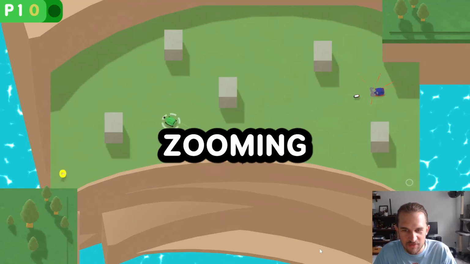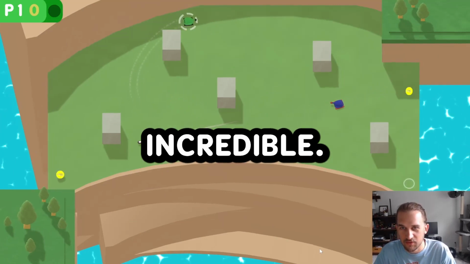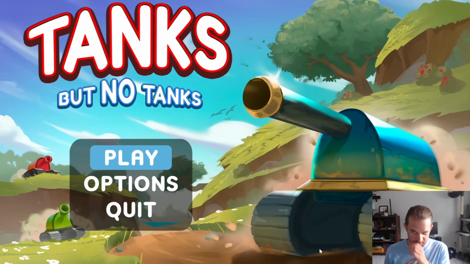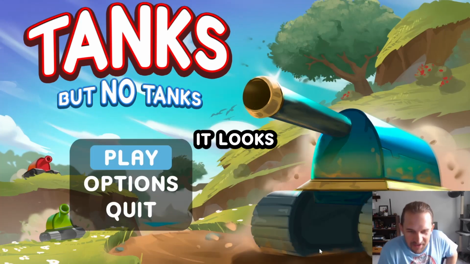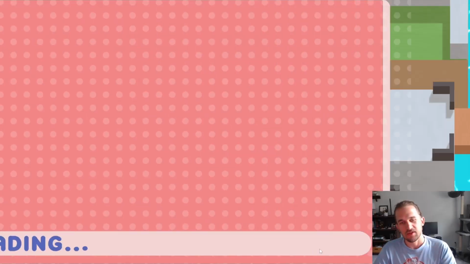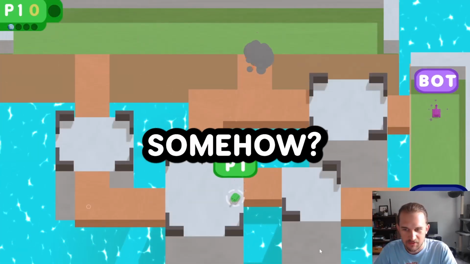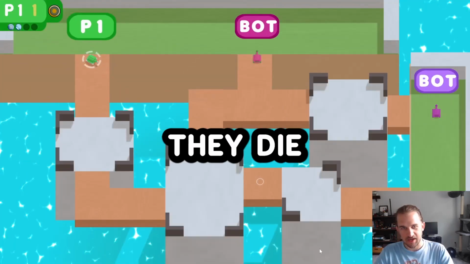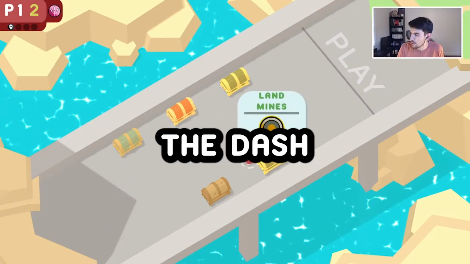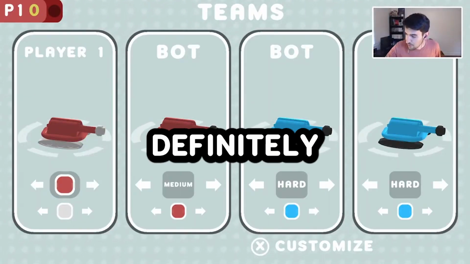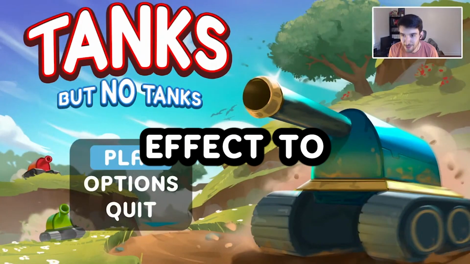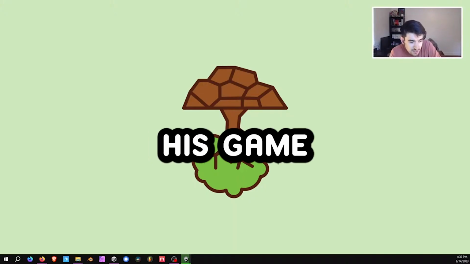The camera zooming there felt incredible. I like the indicators where coins are going to spawn. God, he did such good work with your art. It looks so good! Do I need to use the shield somehow? I don't know how to utilize my shield. It seems like they die to themselves quite a bit. The dash is like my favorite part of the game. So I definitely like it a lot. Let's go. Oh man, that's the best sound effect too. The bop bop bop. Yeah, his game is looking good, man.